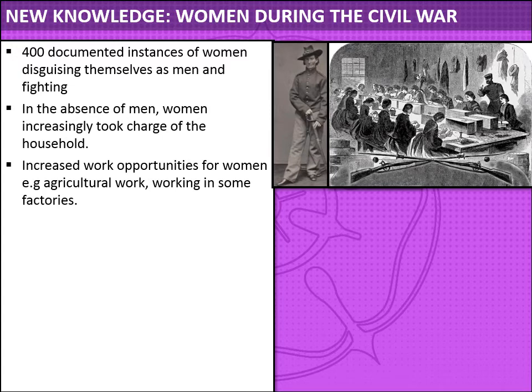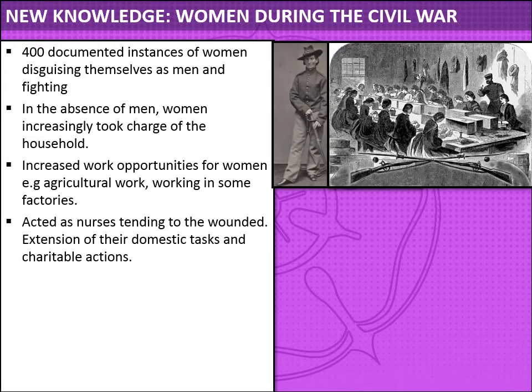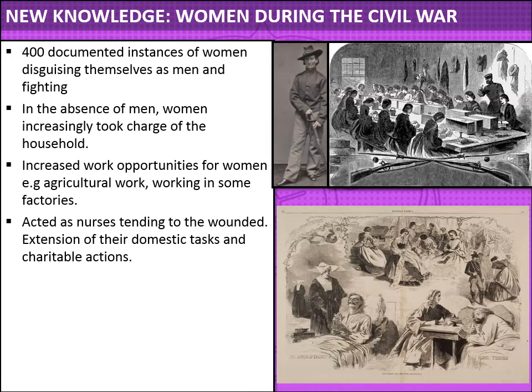And I've got an example here of some women working in a factory, again to help the war effort. Other women got involved by becoming nurses and tending the wounded. Again, this was more of an example of women extending their domestic tasks and getting involved in charitable actions. So it didn't necessarily become a new profession for many women. It was just seen as something they felt like they could do to help the war effort.